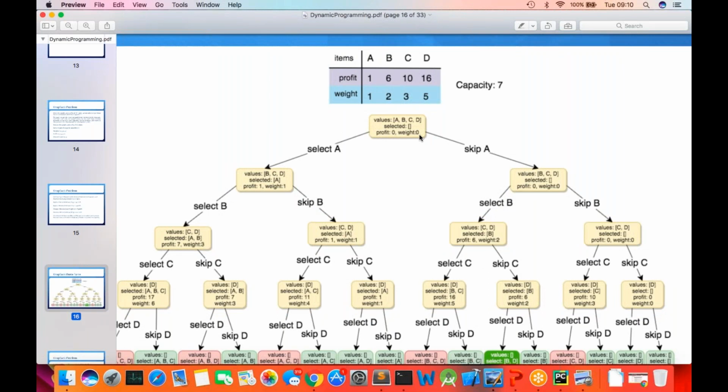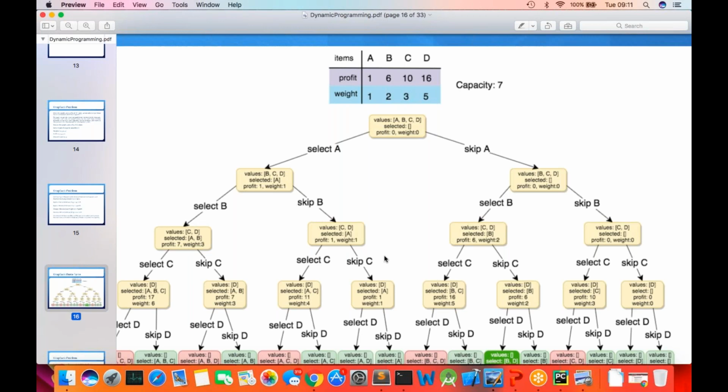We'll start by considering one single value, A. We'll select the value A and check the profit and the weight. On the right side, you skip the value A and proceed with B, C, and D. So typically for every iteration, we are going to select one element, skip one element, and then check what exactly the weights and profits are going to be.